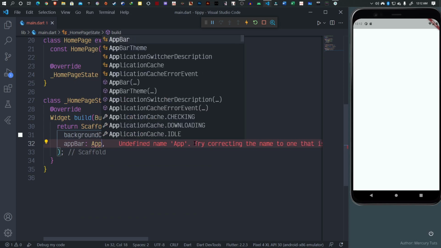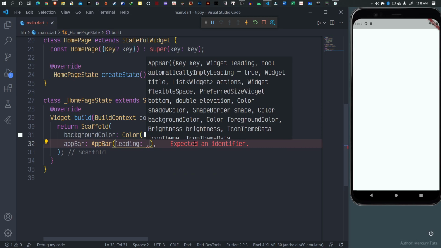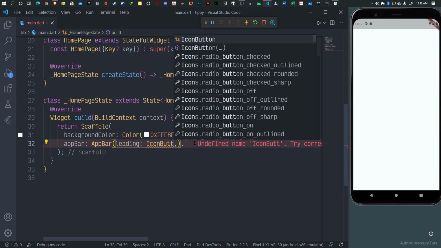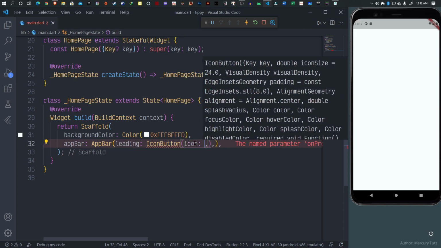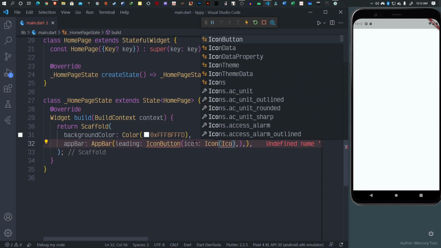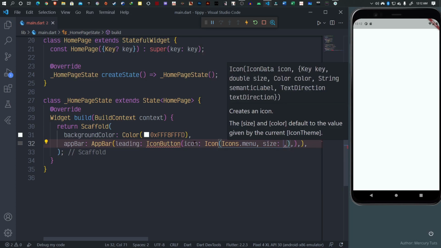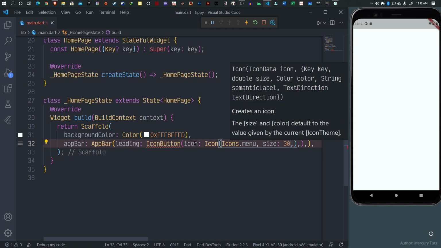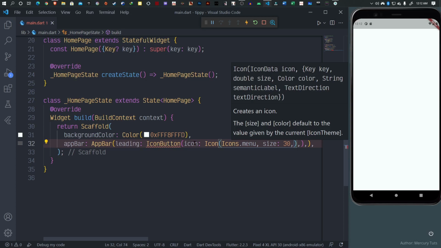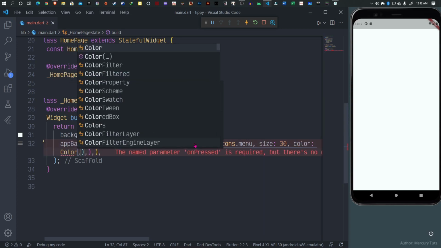we can go ahead and add an app bar. So let's call the app bar constructor. And in the app bar, just as you saw, we have a property called leading. Okay, and this leading, let me just type it in so that we can see what it is. So I'm going to go with an icon button, and in this icon button it requires an icon, so I'm going to go with icon in the bracket Icons. So always remember that dot menu, and then let's go ahead and give it a size of, let's say 30. I think that will do for the icon size. And then let's give it a color, so color of Colors dot white.